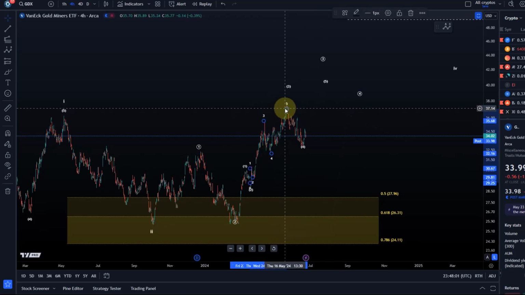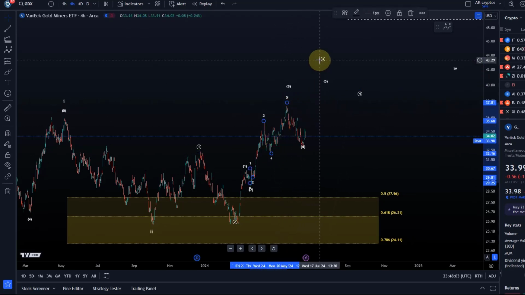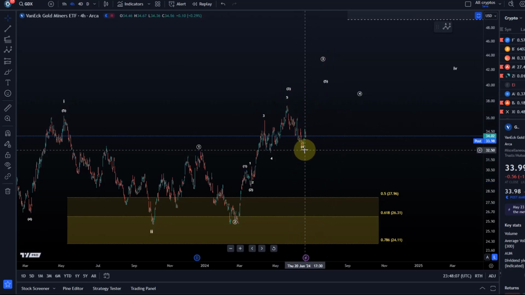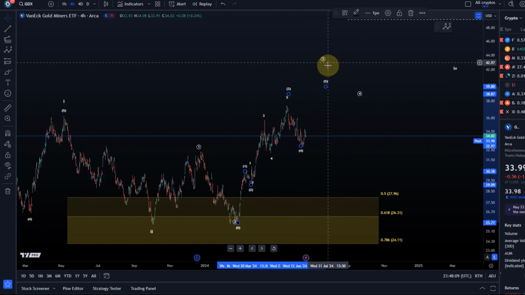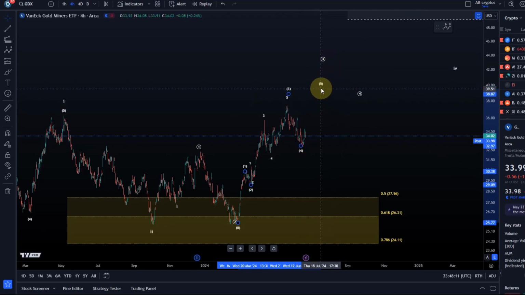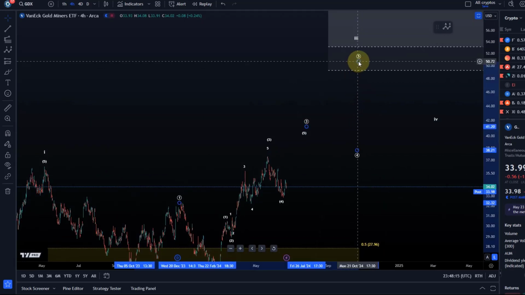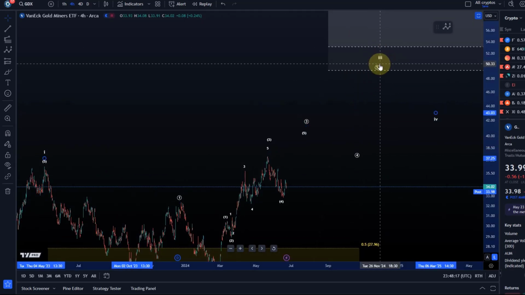That gives me the following wave count. It gives me a count where we say, okay, we are now in circle 3. We could be within wave 4 of that larger third wave, and we just need one more high in wave 5 of 3. Then we get another 4-5 pattern to complete this larger third wave.